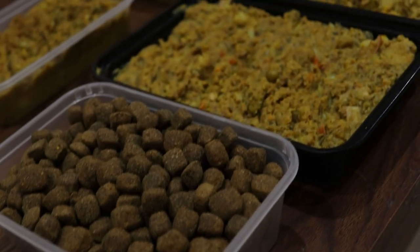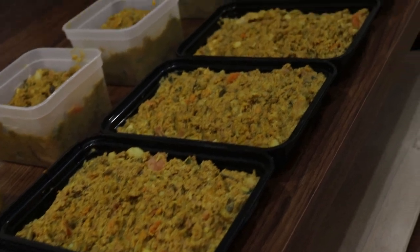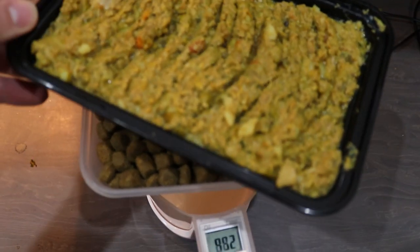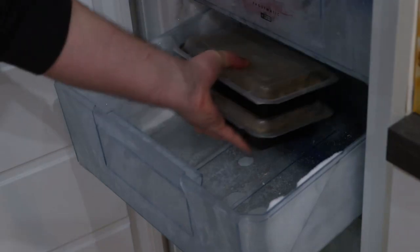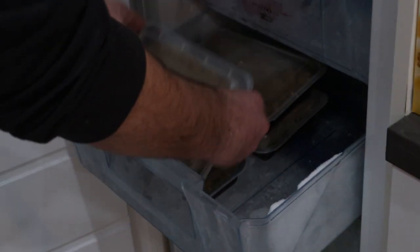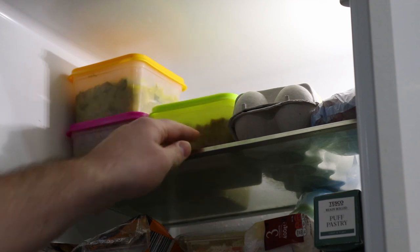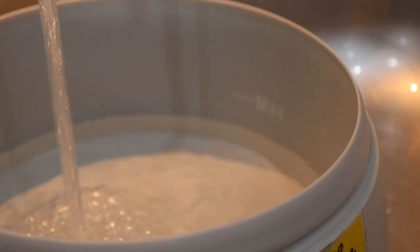I weighed it here — though I weighed it wrong; I should have weighed two boxes of biscuits because she has two scoops in the morning and two scoops in the evening. I'll take a box out the freezer the night before, defrost it overnight, and give her half in the morning with two scoops and half in the evening with two scoops. She should be eating about one and a half kilos of food per day, based on her age and her weight.